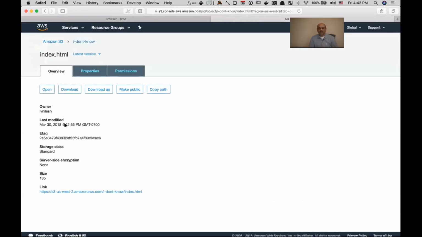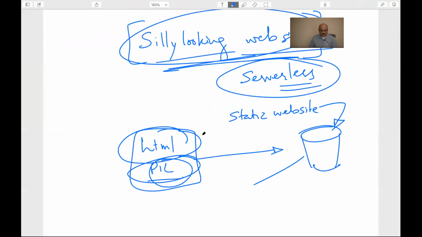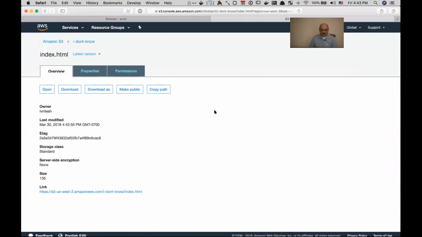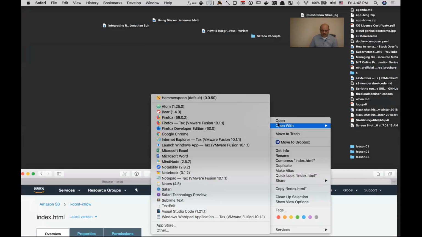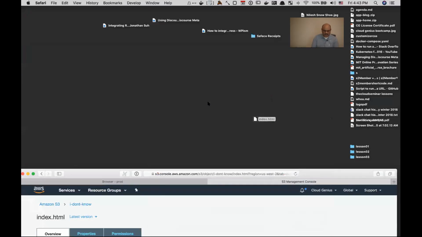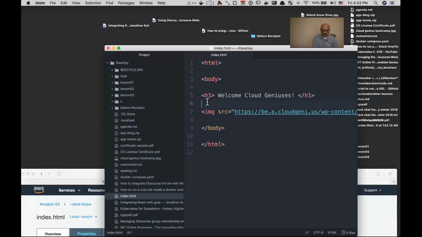Sweet deal. So I did exactly what I said I would do, which is I said I'll take an index HTML file. By the way, if you want that index HTML and you're not familiar with writing HTML files, I'll just paste it for you. In the Slack chat, you will find this HTML file popping up just now. So you can just copy and paste and do it yourself also. No big deal.